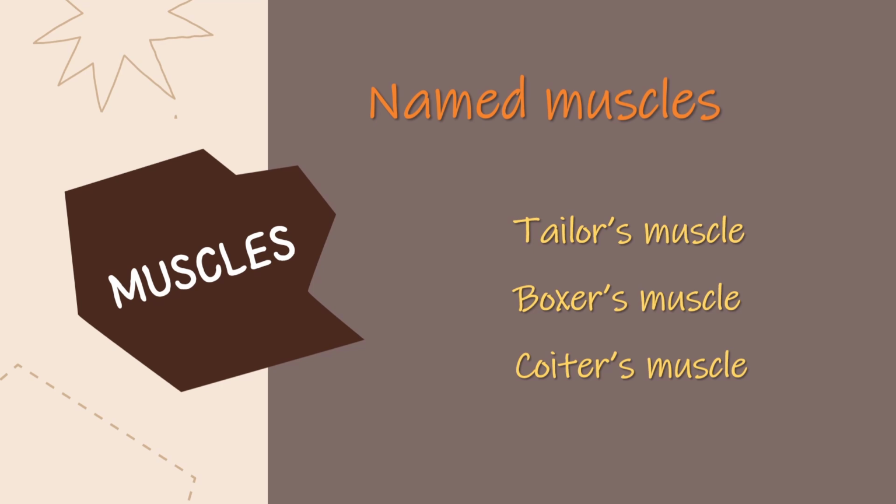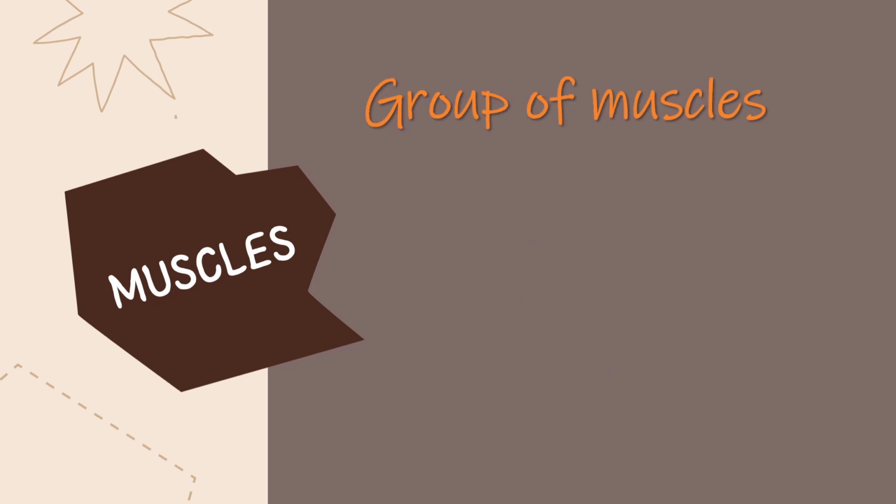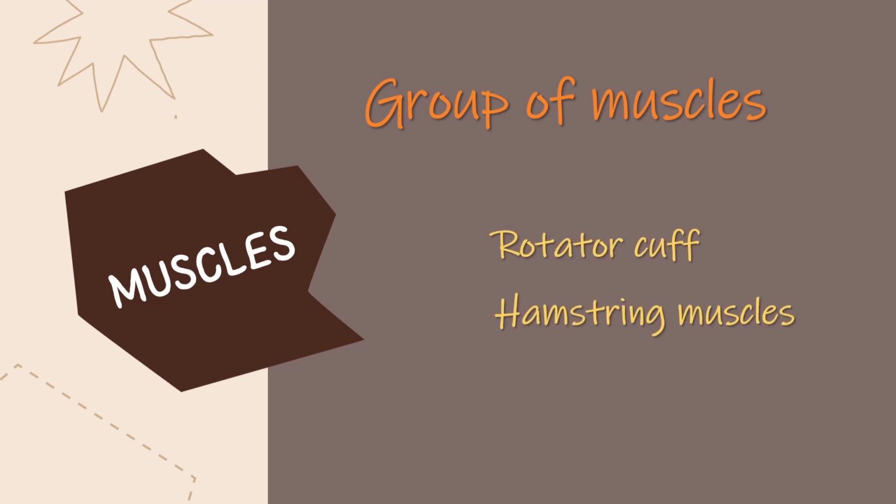Not only for the muscles, even for the nerves, also for the bones, other names are very, very important. Next, coming to the group of muscles, you will get the question like this: following muscles are the rotator cuff muscles, except, or which is the nerve supply of the rotator cuff muscles. For example, rotator cuff muscles are subscapularis, supraspinatus, infraspinatus and teres minor. Within these four, they will delete any one of these muscles, and instead of that they will insert some other muscle. So exception will be there.